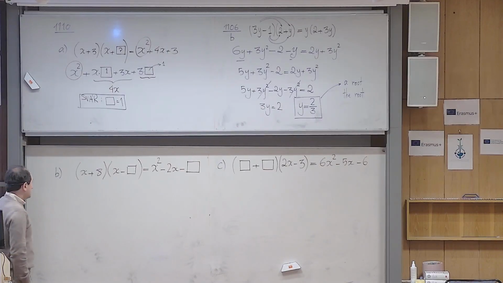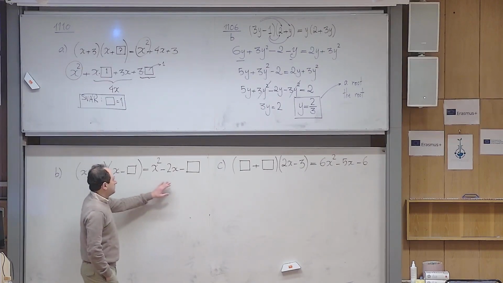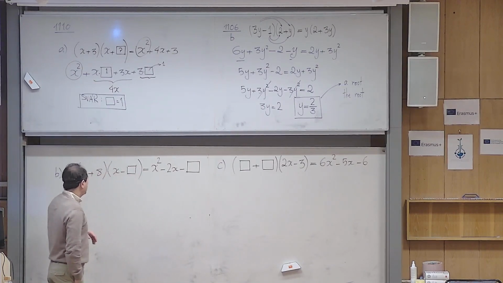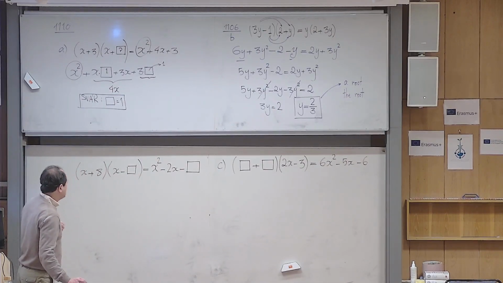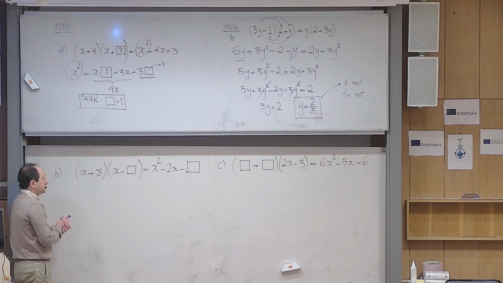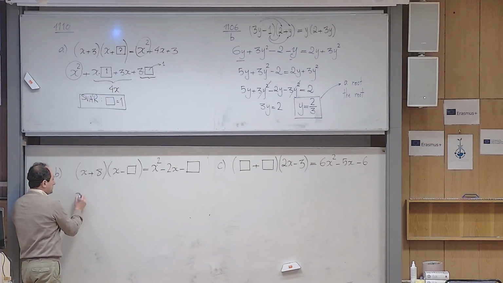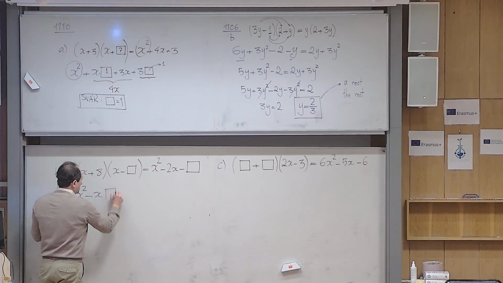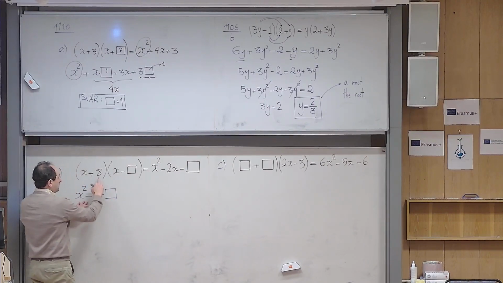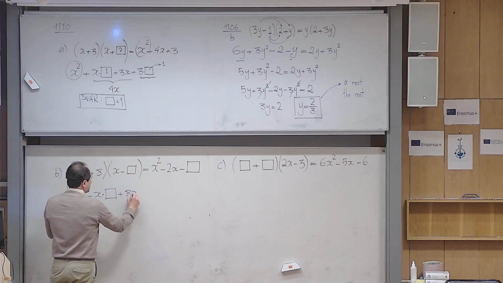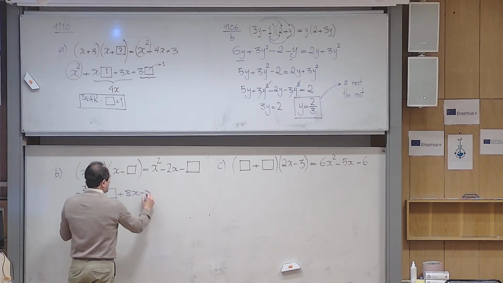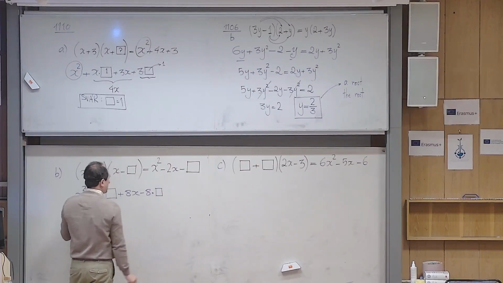Okay, so let us see how it goes. Could you find these? Did you find the same thing or different things? Different, apparently. Okay, so how do we continue? Let us go to a scratch paper. I will multiply to see what happens. So I multiply x by x, it becomes x squared. Then I multiply this x by the box. This is minus, so it becomes minus x multiplied by the box. And then I will have plus 8 times x. And then I have minus 8 multiplied by the box.